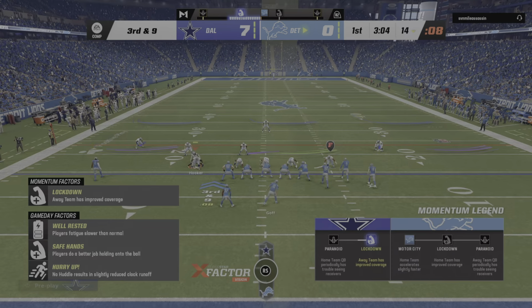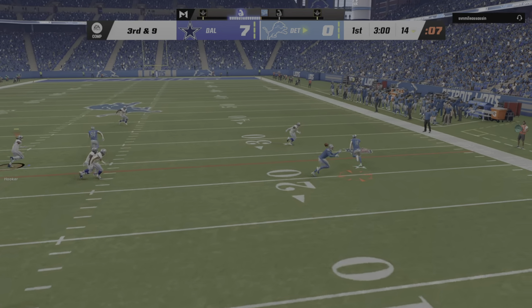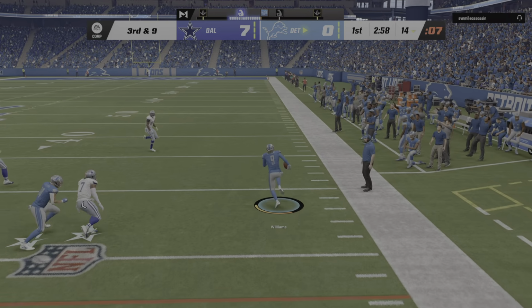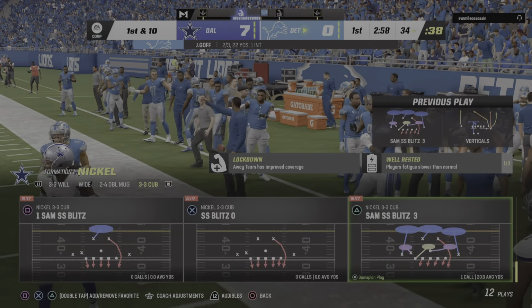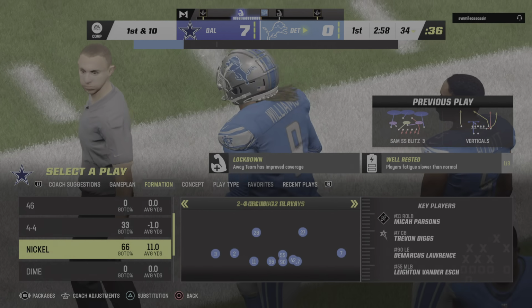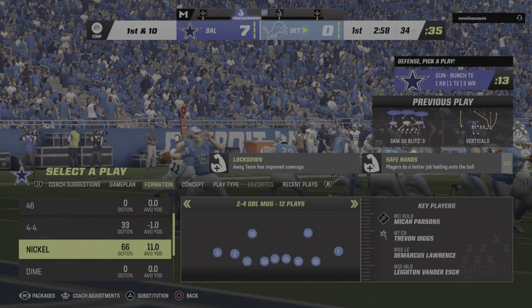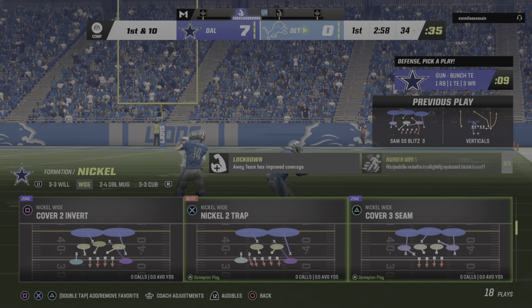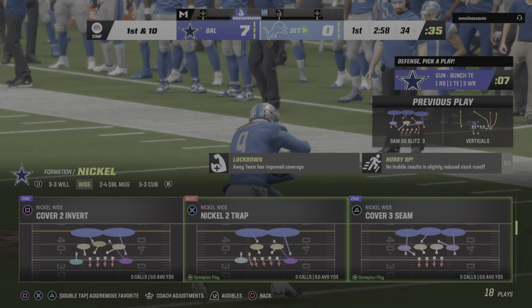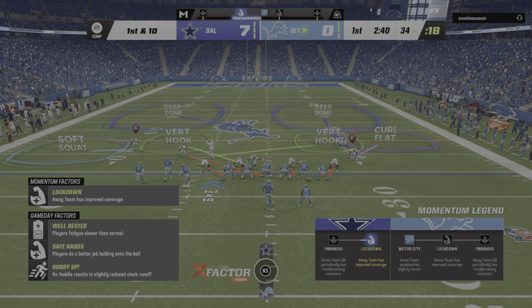A shotgun snap for Goff. Throw taken in by Jamison Williams. And he is out of bounds right around the 34. First time these two have hooked up this afternoon, and it's a first down. That's a play that will likely be forgotten when you talk about big moments in this game. But plays like this are critical to keep drives going, and if points result, we'll call this play significant.